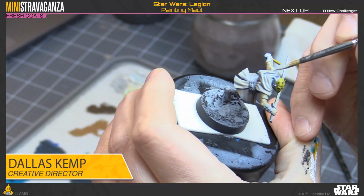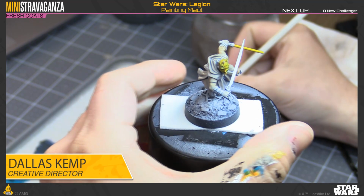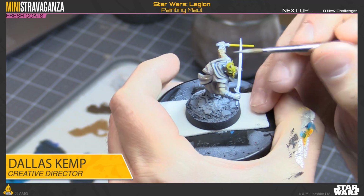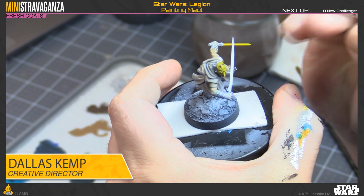Oh, the shoulder, just like that. Quick and easy. Let's add a little white to that. Go to the tippy tops. Like I said, we're just preparing for the next steps.